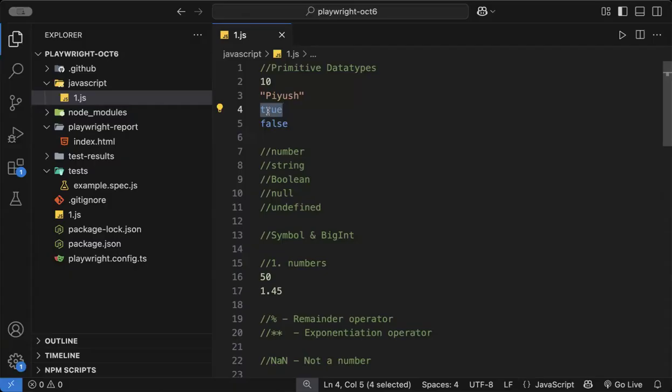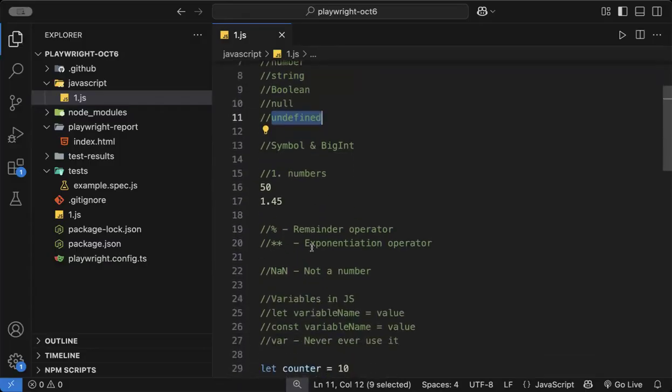Suppose, a simple question: if I ask you on Sunday night, are you going to office tomorrow? Can you answer yes or no? Can you answer maybe? No, there's no maybe here. You can only answer yes or no, and that is Boolean actually, which can only have just two values. Numbers can be infinite, strings can be infinite, but Booleans are exactly two. There's no third Boolean value. Null and undefined, we'll talk about those later. Don't worry about this. So we started with numbers.